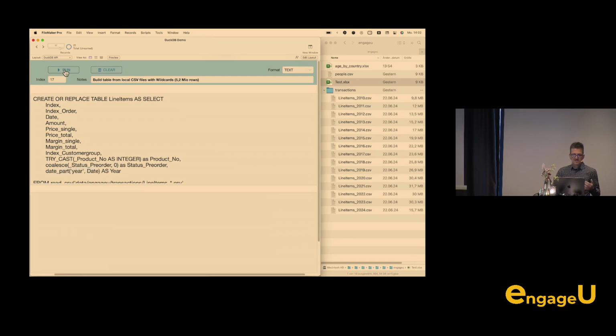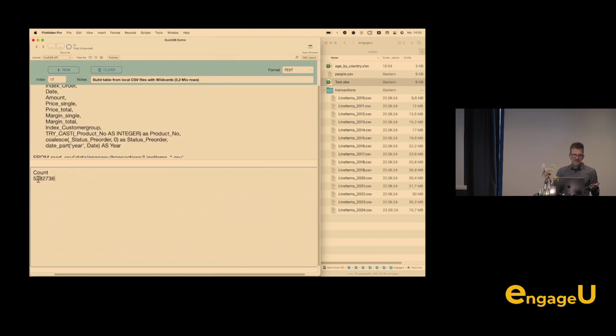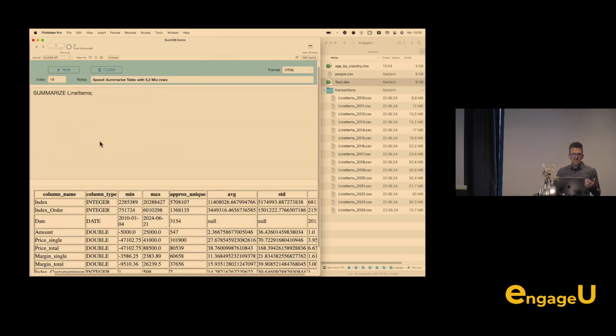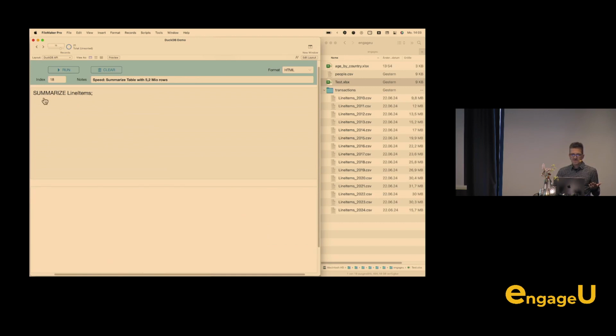We just run it and look how fast it is. Zack, we have the result. We just got the count of the rows here. It's 5.2 million rows that we read out of the CSV, with a click of a button. It's a second, 2 seconds perhaps, and it's ready. Now we can read this amount of data in such a short time, and this is where DuckDB is really good at.